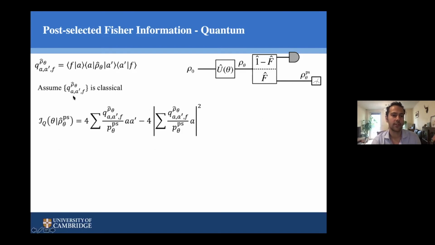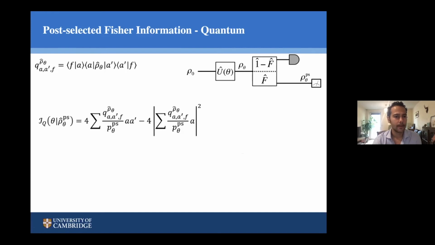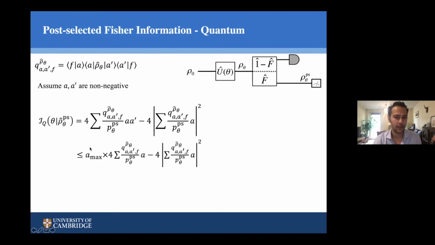So to address the first question, we'll assume that the quasi-probability distribution is classical. That means that the quasi-probabilities will lie between 0 and 1. And then we want to see if we can bound this guy. I'm not going to go into the details, but it turned out that in order to do this calculation, it was crucial to assume that the eigenvalues of A were all positive. And in our paper, we do the simple calculation where we add a little shift to the eigenvalues, and then we show that actually you get back to your original Fisher information. So in fact, you can assume that all of these eigenvalues are non-negative, so they're greater than or equal to 0, and then we can just use statistical tricks in order to bound this thing.